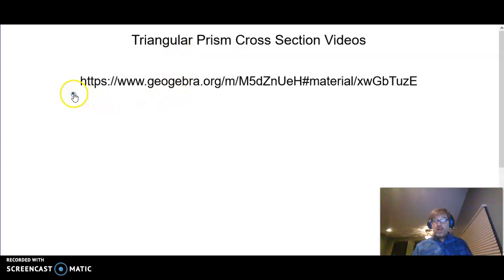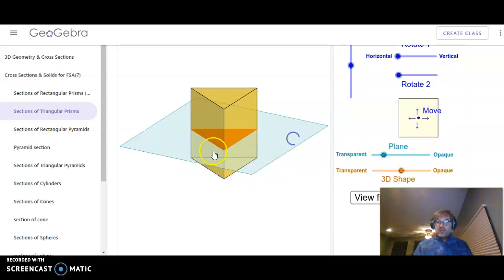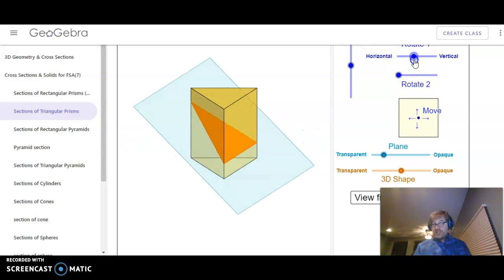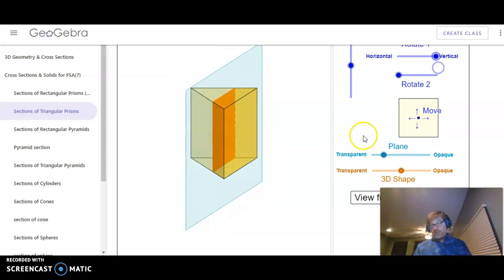If I give you a triangular prism, we can do the same thing. Here's my triangular prism, and I cut it with a plane. You can see if I go parallel to the base, we make a triangle. What's really cool is if I rotate, look, it's still a triangle, but we rotate it up, look, we've got a trapezoid, and then when we get it all the way parallel, we've made a rectangle.